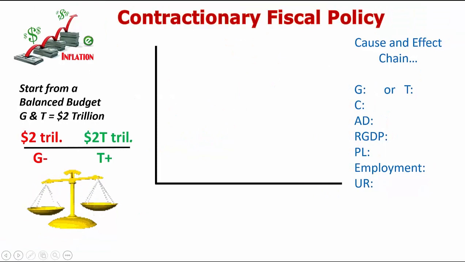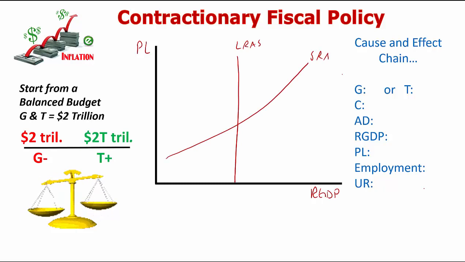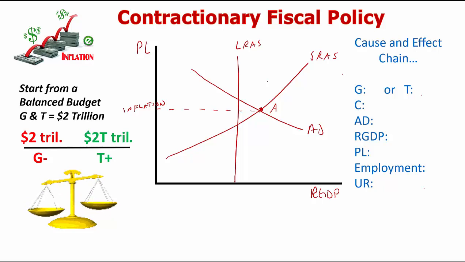Now let's look at contractionary policy. Okay, we'll do the same thing, except if we're going to be using contractionary policy, that means the economy is a little stronger than it is supposed to be. Now most people would look at that and say, well, what's wrong with it being a little stronger? Isn't that a good thing? Well, it can be, but the problem here is that short run equilibrium is at such a high price level that inflation is kind of the problem. So we don't want the inflation. We want to drag aggregate demand down so that we're just at our regular old full employment equilibrium. And that's when the economy is healthy.